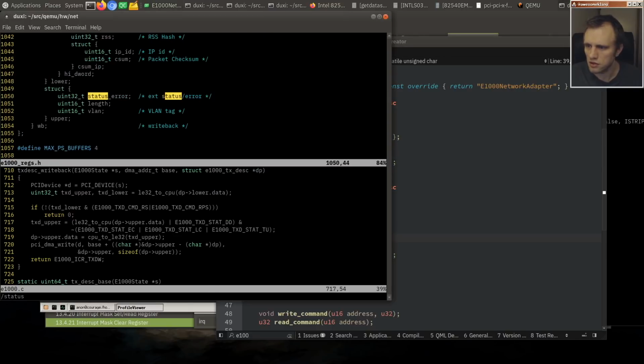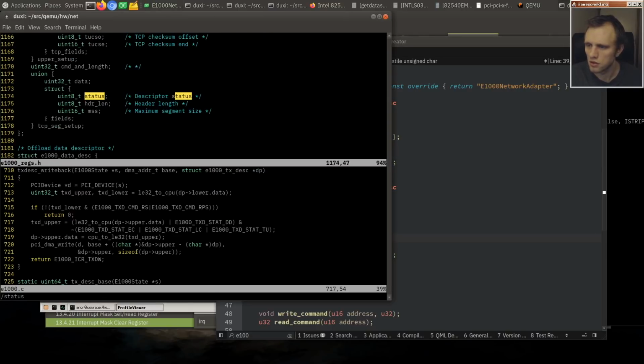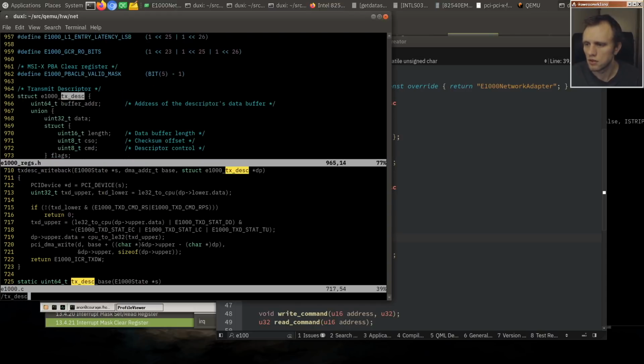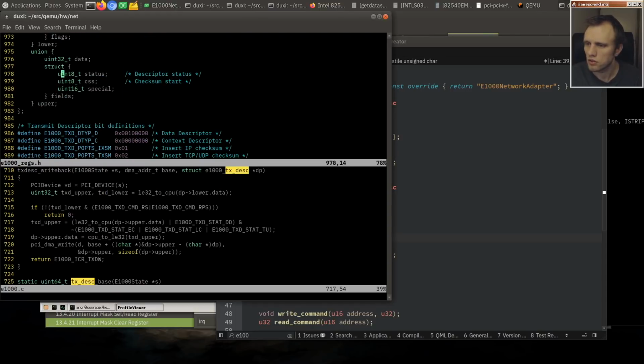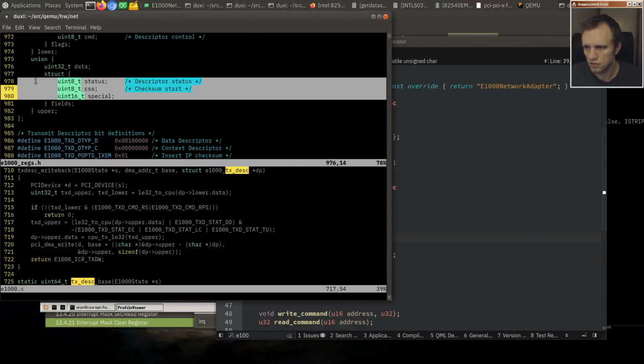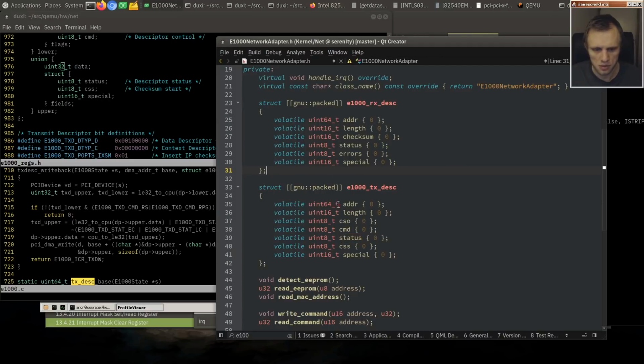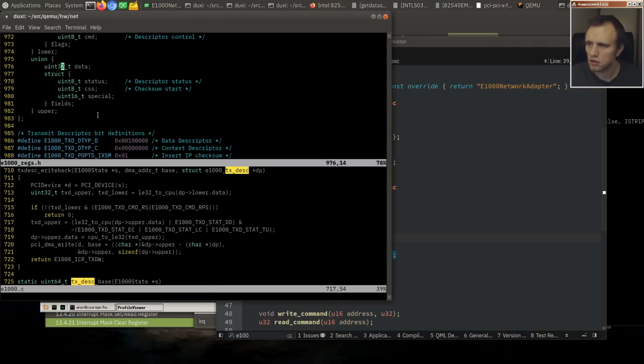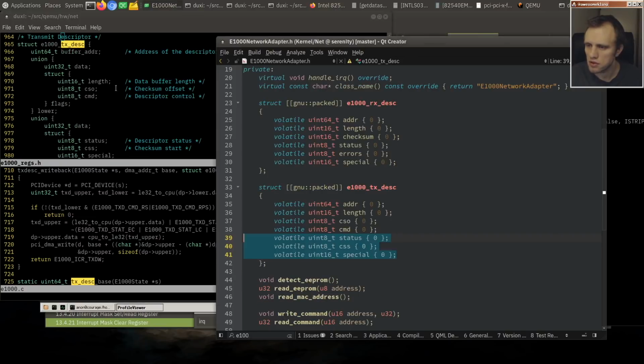So Rx, TX. Status, CSS and special. That's this part, and then the other part is length, CSO, and CMD.